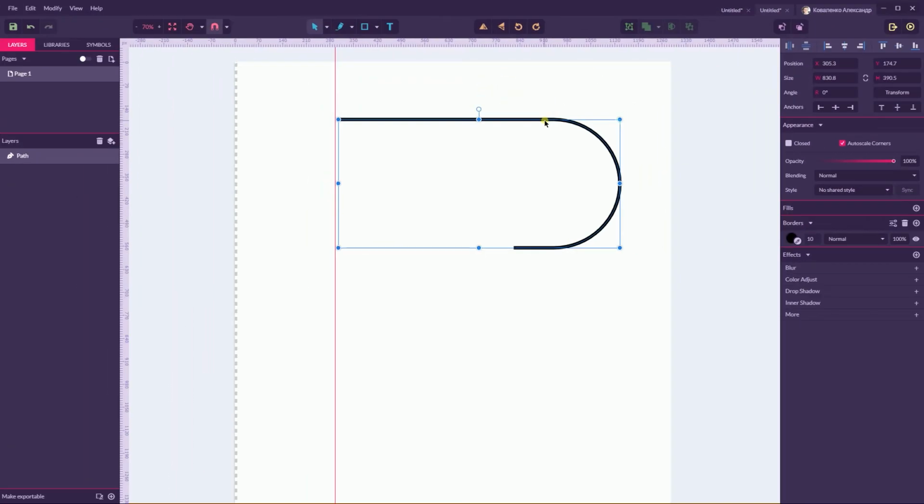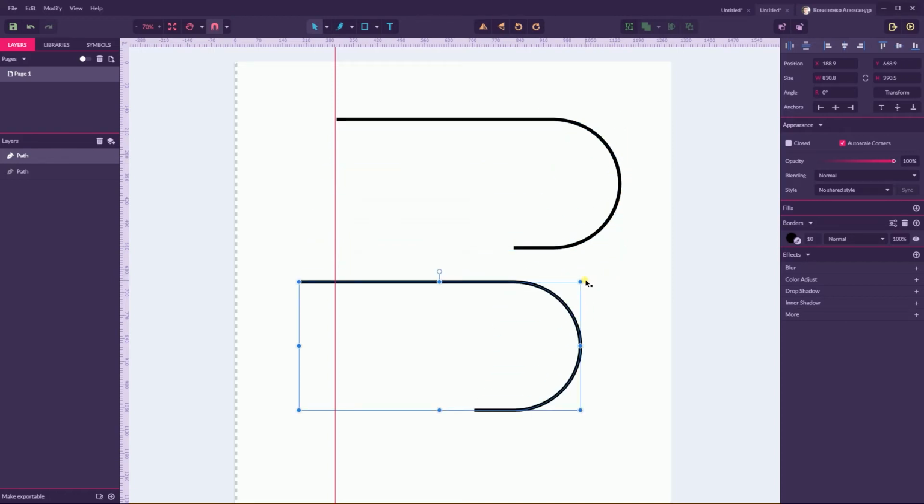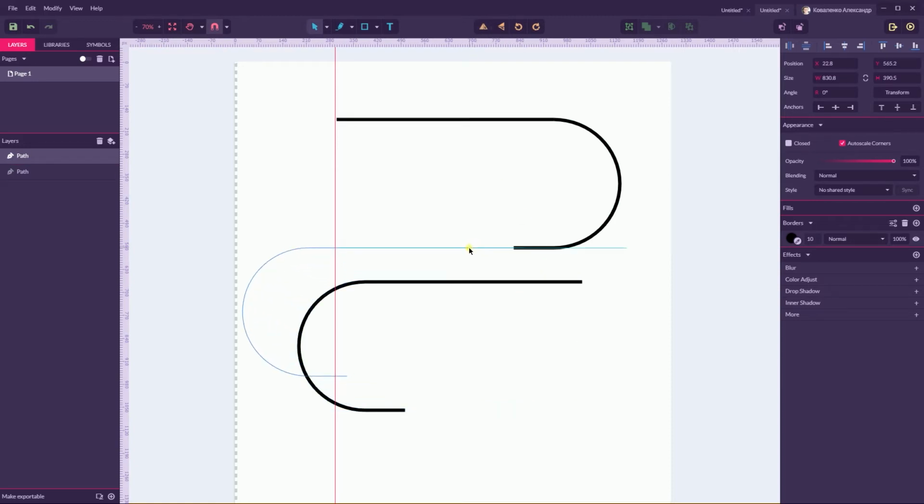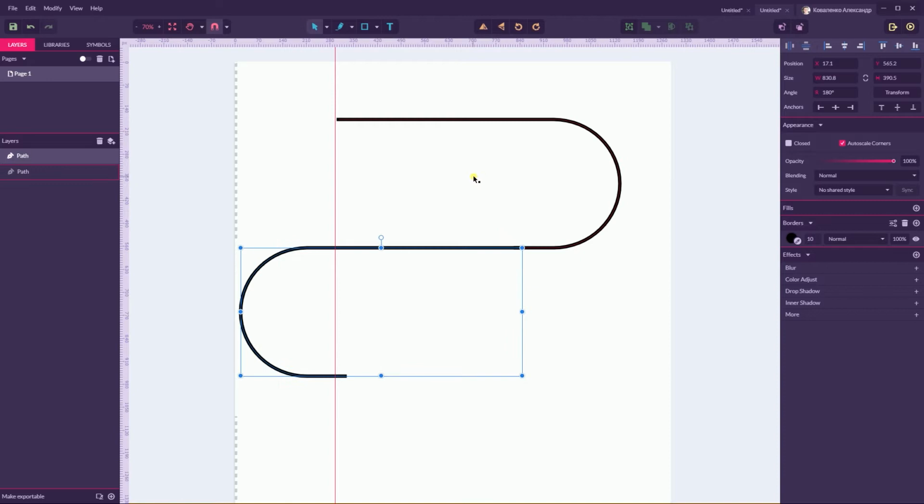Now grab and make a duplicate. With Ctrl D, it doesn't matter, or Ctrl Shift D. And then rotate this, of course we need to flip horizontally. Flip this duplicate horizontally and connect this duplicate end to end with your initial design. So this is what we have right now. I'm going to position them just like so.